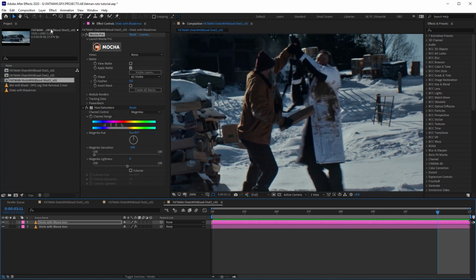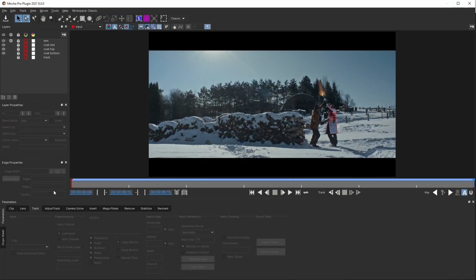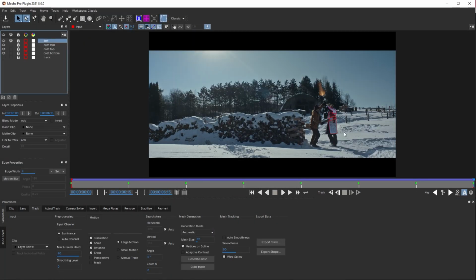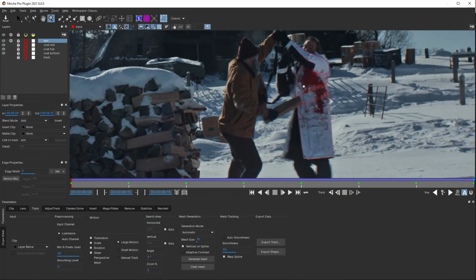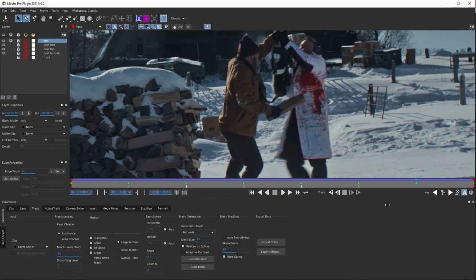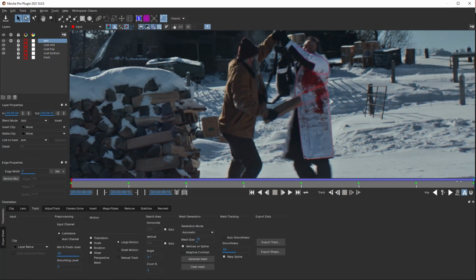So this required finer rotoscoping. Let me open up Mocha here. As you can see right here, I drew a lot more shapes around here to get this to look a little bit more perfect. But it's the same process as what I just showed you, so I'm not really going to run through this.